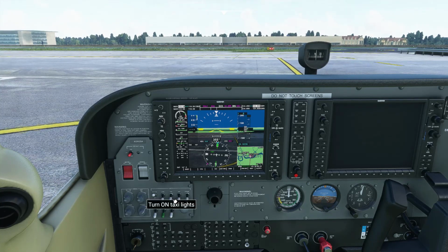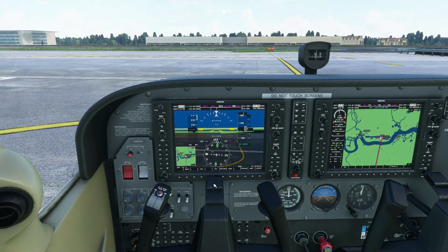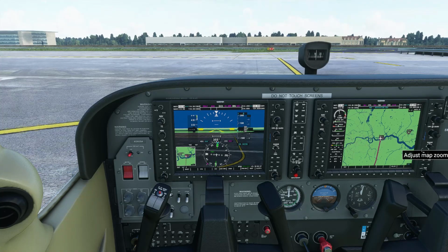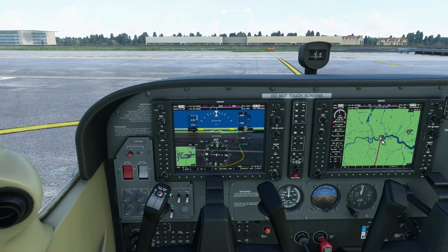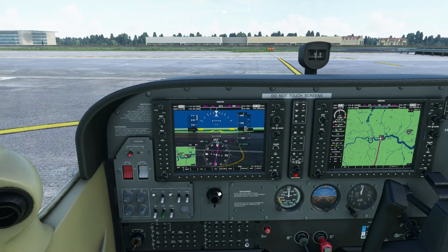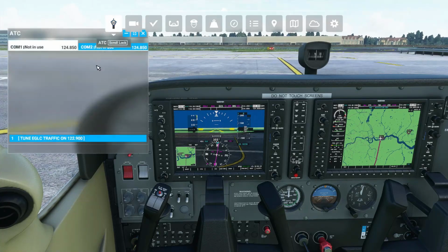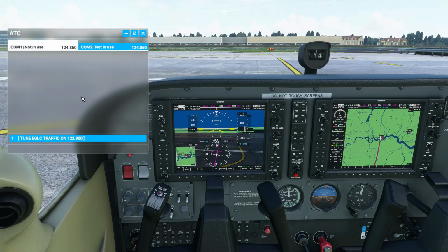We will turn on the taxi light for now. We are not going to use any flaps. The avionics can come on. So the flight plan today I just did, but we might not follow it because I want to go around London City and follow the river here, and we will come back to it later on. But we will use the autopilot for a little bit when we are up in the air. Let's just change our CDI source to GPS and bring up the ATC panel. Tune the traffic.